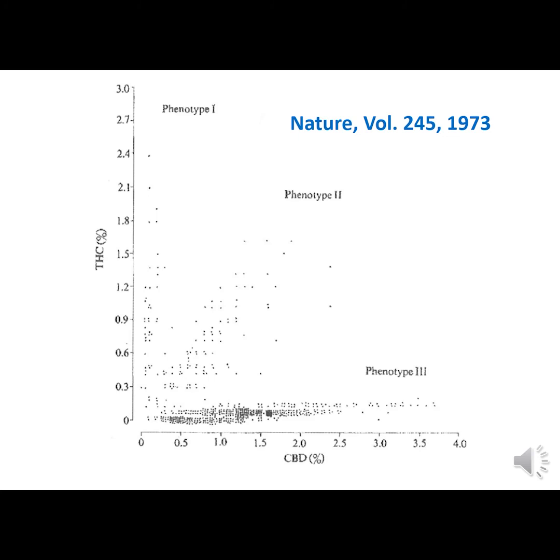Something else I'd like to talk about in the future is this 0.3% THC limit that is looked at in defining whether something is hemp or marijuana. I'm often asked the question, where did this 0.3% THC limit come from? And I've often wondered that too. And I found out it's from data collected in 1973. This is the data used to determine and define the limit being 0.3% THC.